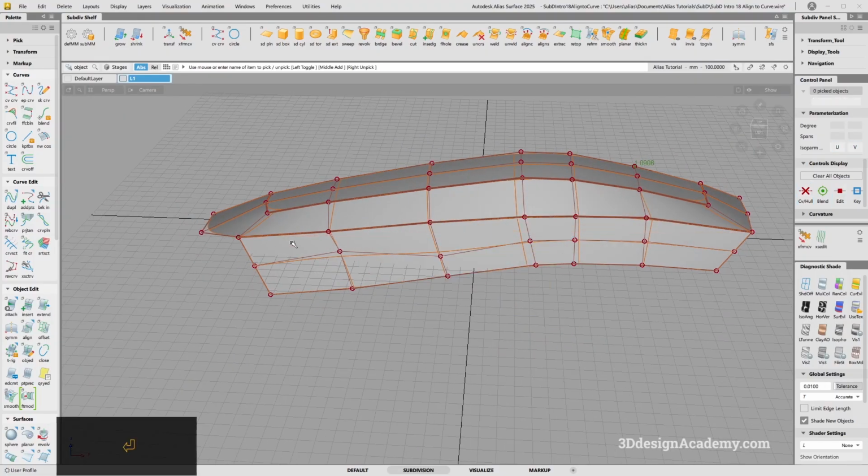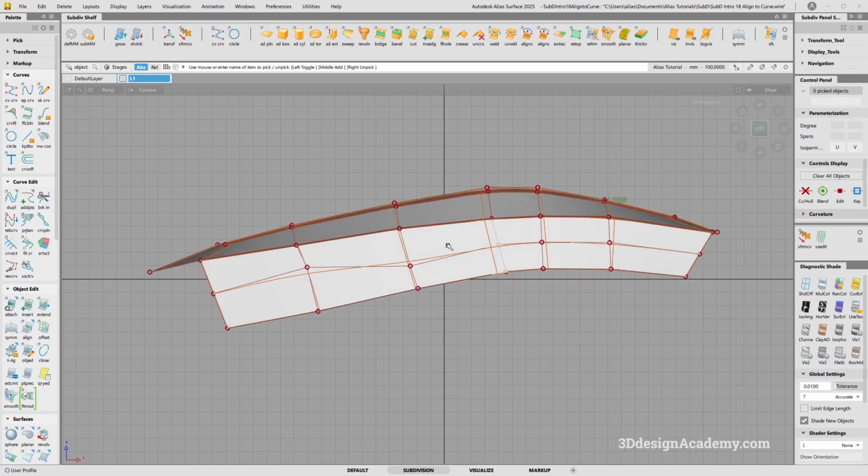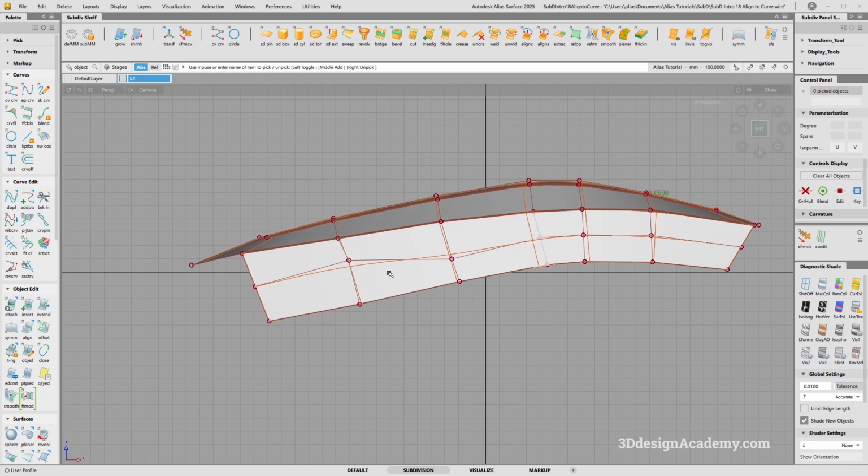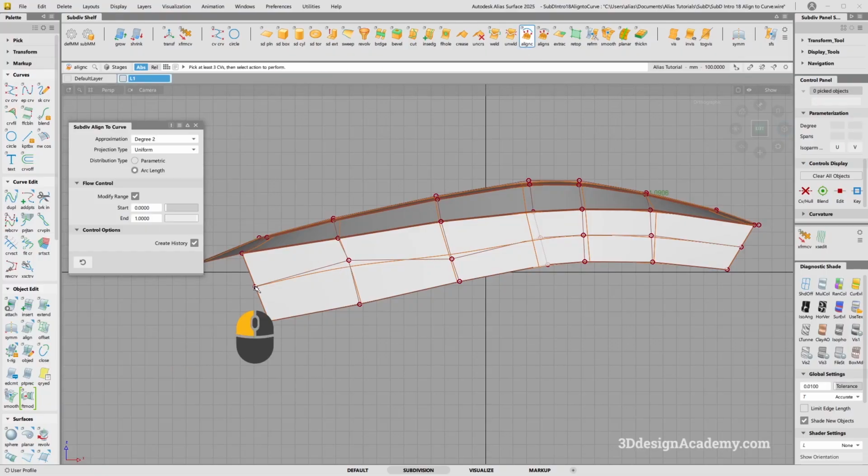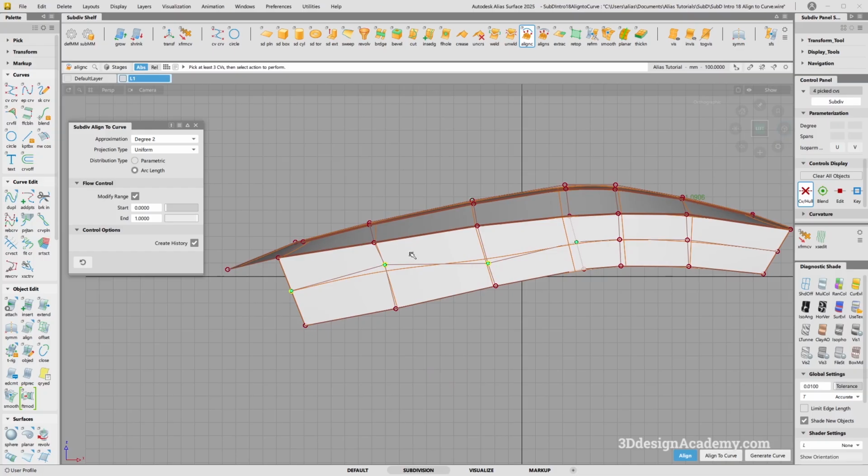And you can also, instead of aligning to an existing curve, generate a curve. So right now, if you see the CV structure over here, you'll see that there's a little zigzag. This is one of the areas where Align to Curve with the Generate Curve option actually comes in pretty handy. So I'm going to click on the tool first, click this CV over here, and use Shift middle mouse button to click all the CVs in between. Now instead of aligning to an existing curve, I'm going to use the Generate Curve option like this, and you'll notice that this one aligns nicely.